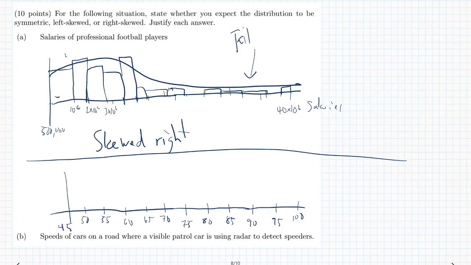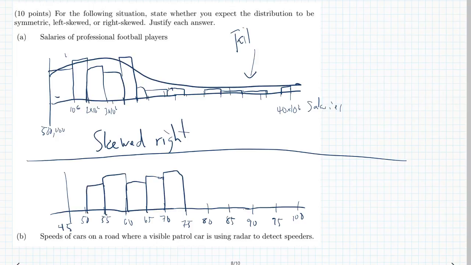Let's say the speed limit is 70 miles an hour or something around there. You could go through your own scenario. You might have quite a few right around here. There might be a drop off, and there might be some over on this side. Then there might even be a drop off where you have somebody driving 45, and some people driving around 80. But what I'd say is those people driving 100 that blow off your doors, and you might be that person blowing off my doors. I'm not driving 100 miles an hour in my vehicle, I'll tell you that much.